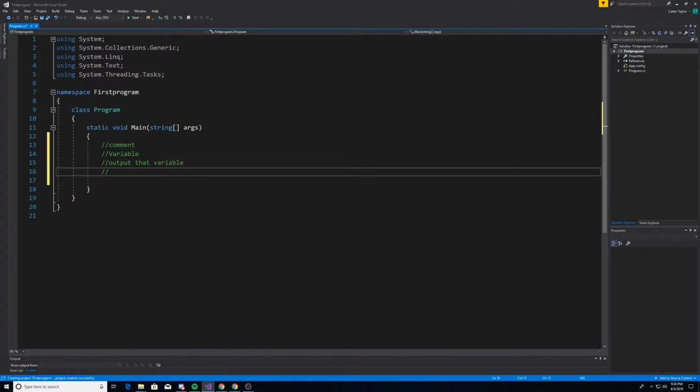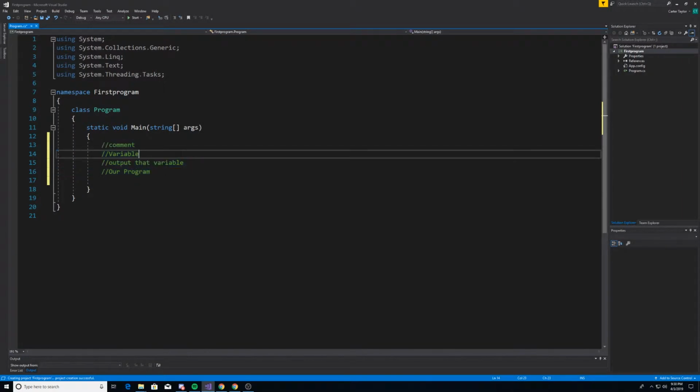And finally, we need to know what the point of our program is. So we need to know exactly what we're doing when we're trying to code. So remember I said these are all comments. The computer won't go through this, but this is just so we have categories where we're learning about different things and we can easily tell what we're doing.